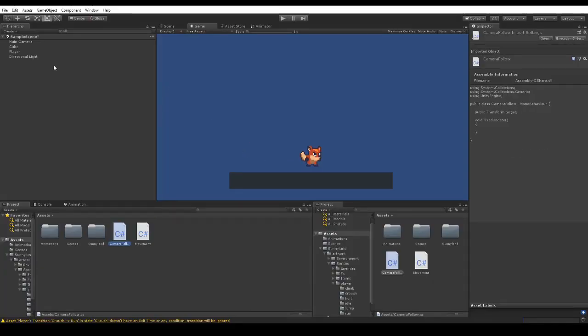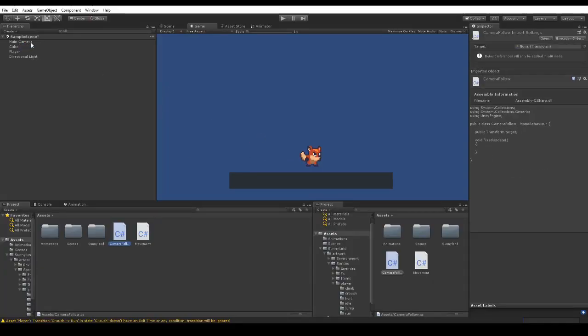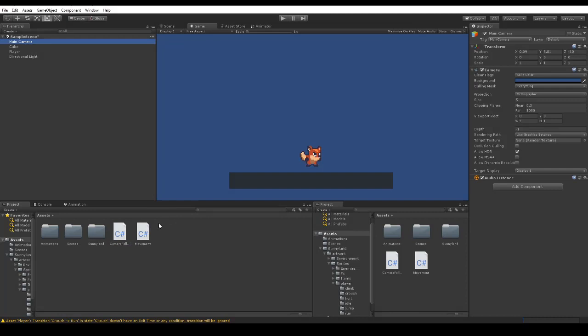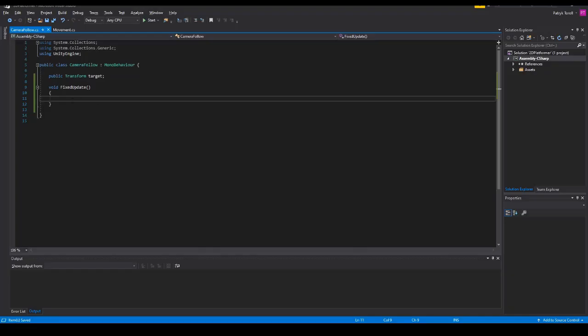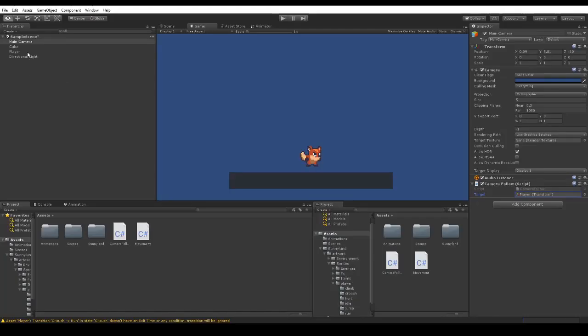Just go back to Unity. Go to the main camera. Attach the camera follow script over here, and our target will be the player. From here, just drag and drop. And now we want to change the position of our camera, which is right now set to these parameters.